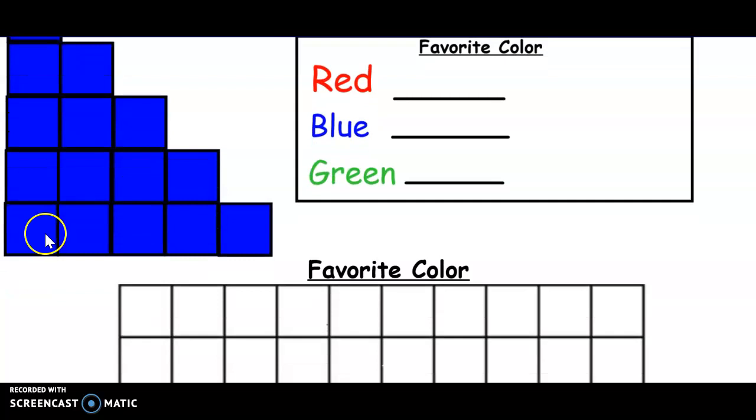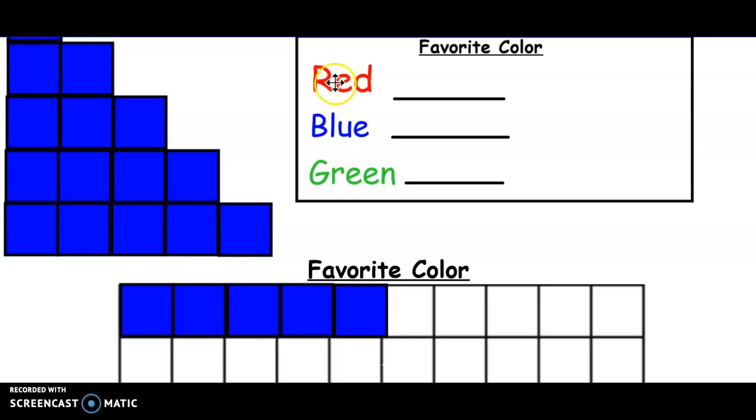And you could also think about it with stair steps. So for example, let's say that this is the red column. I would label on the outside with an R to show that this is the color red, and then I'd count them up, which you would have already done. 1, 2, 3, 4, 5. I put the number out here, 5. So it's nice and easy for us to compare.